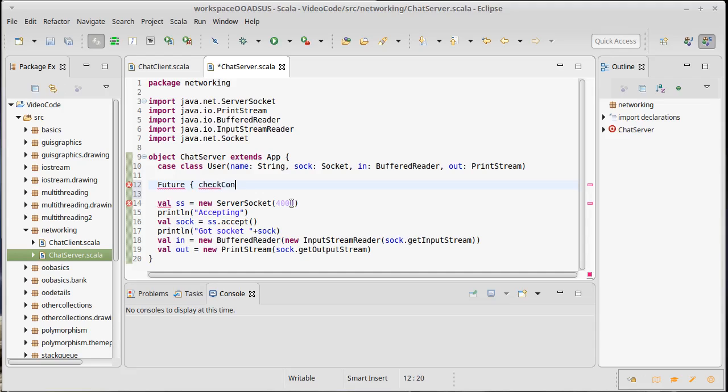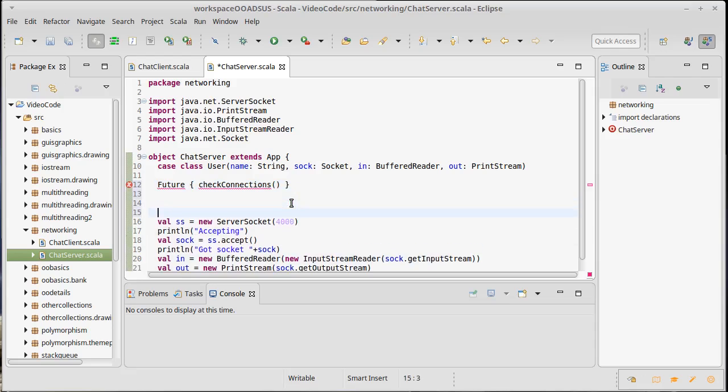check connections is a good method name for one thing we're going to do here. So I'm going to def check connections.